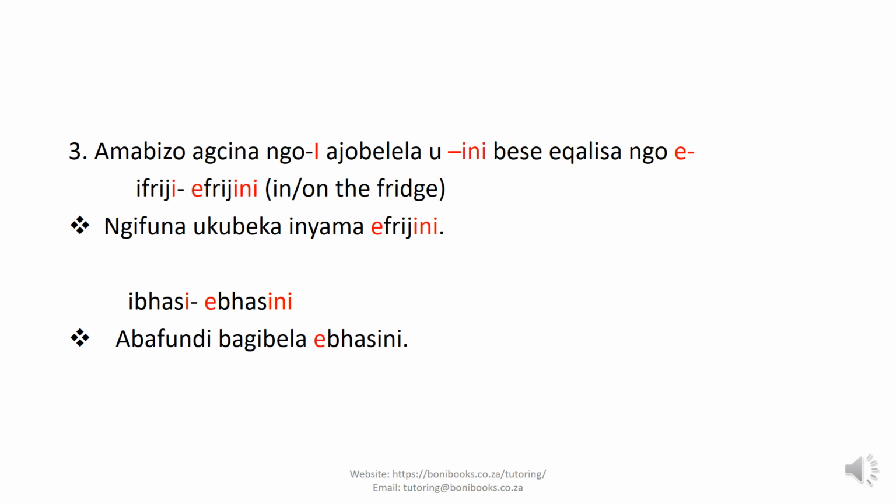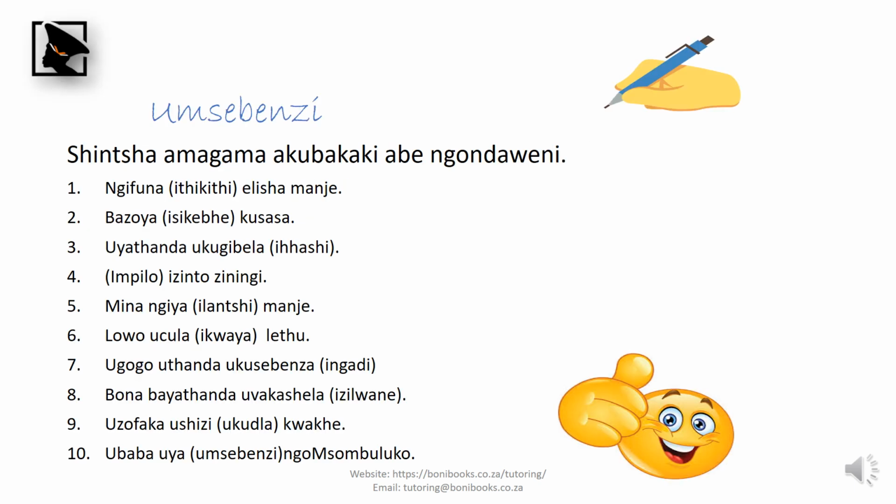The most important thing is to look at the noun and look at the last vowel of the noun, and then suffix accordingly. So you've got to know these suffixes. When the noun ends in an i, what do we suffix? Suffix ini. When the noun ends in an a and the e, we suffix eni. This is what you should try to remember all the time. You could even play it as your song to help you remember. Let's move now to the next slide.